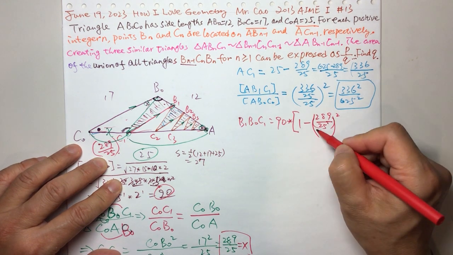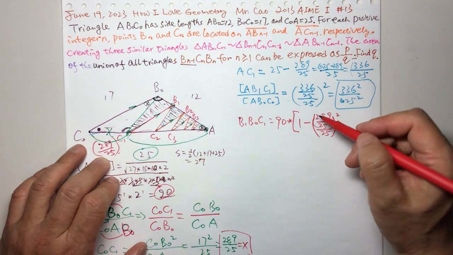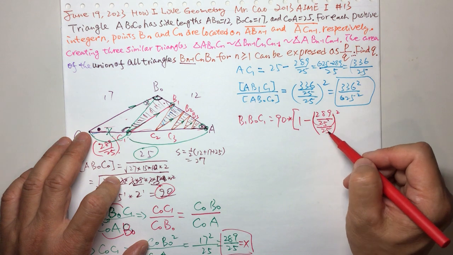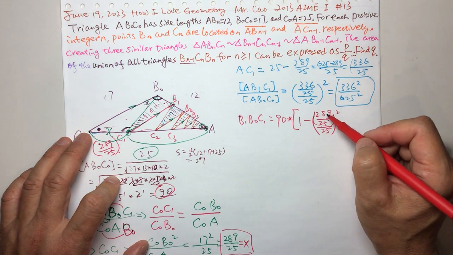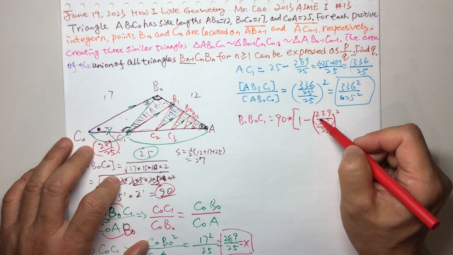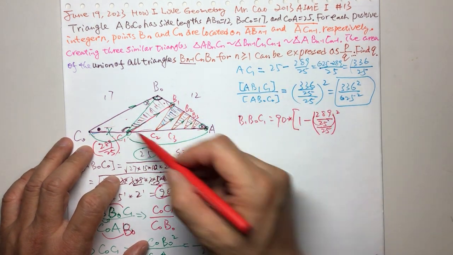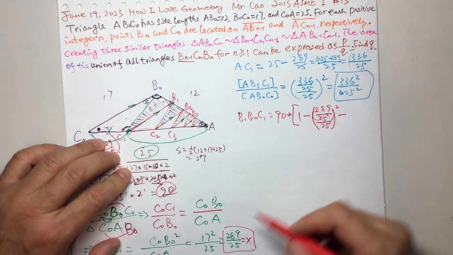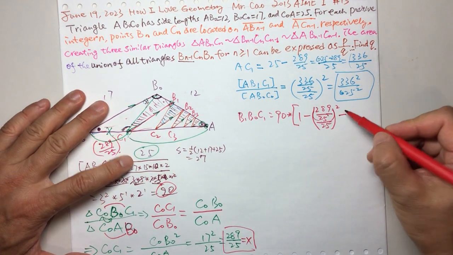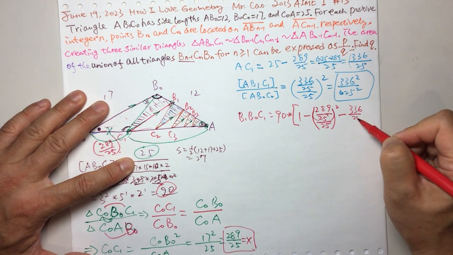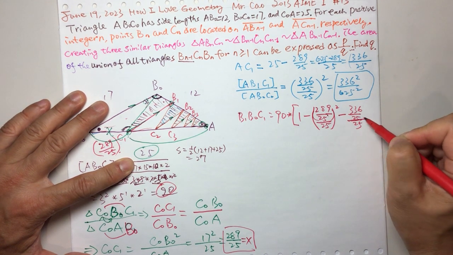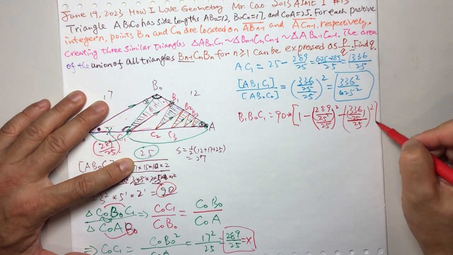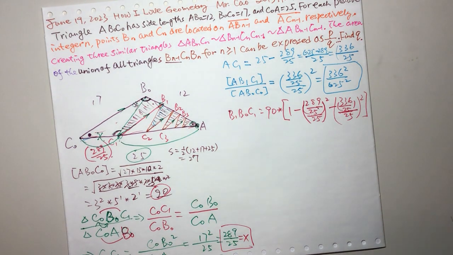Here, over 25. Yes, that's the length of x, and that's the total length. That's the length ratio. That's squared. That's the area ratio. 1 minus this, like this, times 90 minus this area. And also we should minus that x, another one is over. This is the numerator. That's the total. Right? Yes, that's it.